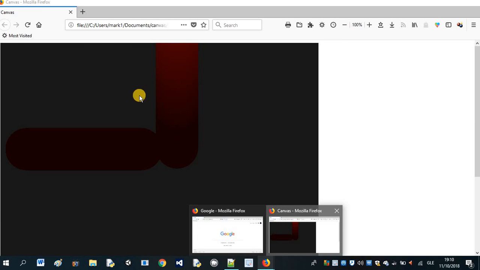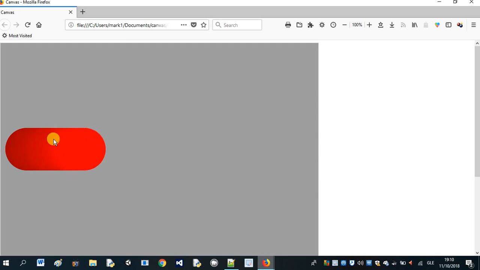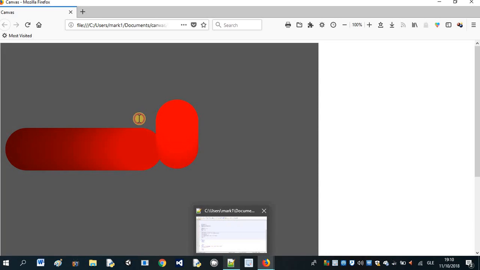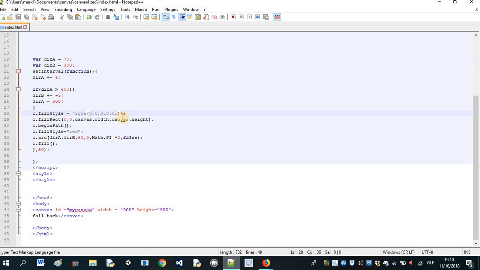Okay, now I go for 0.1. Let's see what kind of a trail we're going to get. There she goes, a bit slow, but here it goes. You'll see it is a bit different. See that? It's lasting longer and it's a bit thicker, right? So let's go back in here and change this to 0.4.